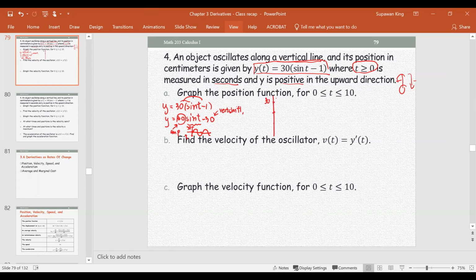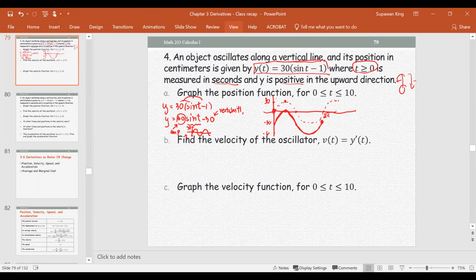if this is 30, this is negative 30, and this is negative 60, the original graph is supposed to be something like this, and the period is 2 pi. For our case, with negative 30, the point at 0, 0 goes down 30 units. The maximum 30 goes down to 0, and the 0 goes down to negative 30. You move the graph downwards by 30 units, and the graph will look something like this.